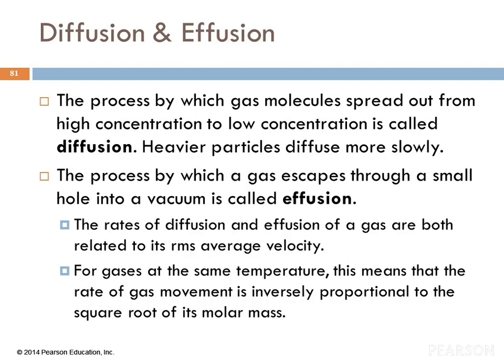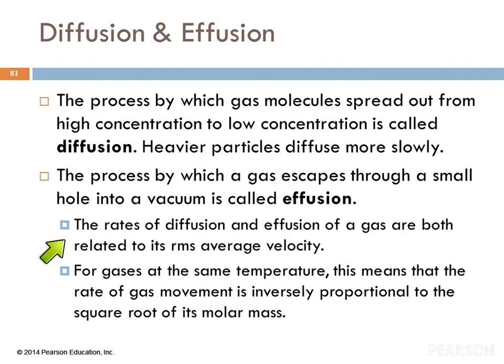And we have these ideas of diffusion and effusion. The words are spelled very similarly, and yet they are somewhat different processes. Diffusion is the process of a gas spreading out from high concentration to low concentration. And we find that heavier particles diffuse more slowly. Effusion is the process of a gas escaping through a small hole into a vacuum. So the way I remember this is effusion starts with an E and exit starts with an E. Effusion is gas molecules escaping, exiting a container.